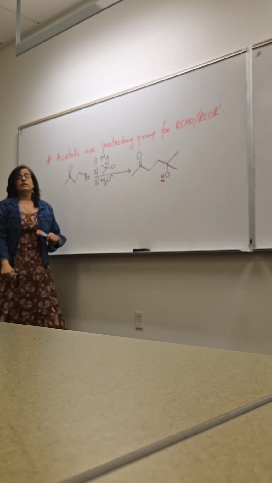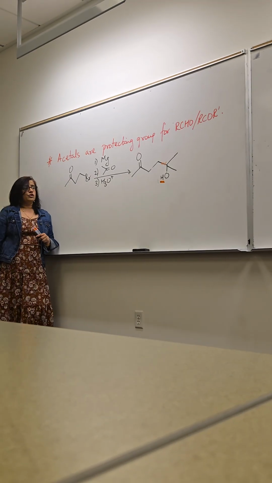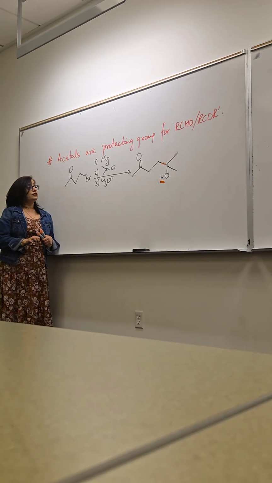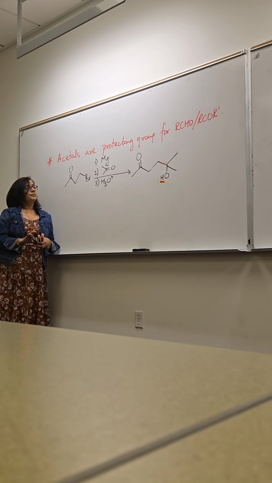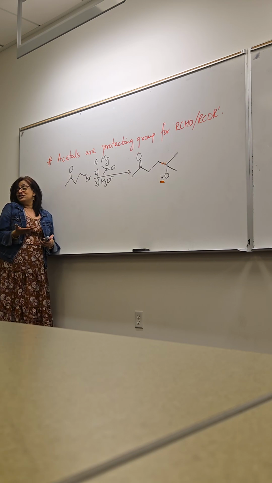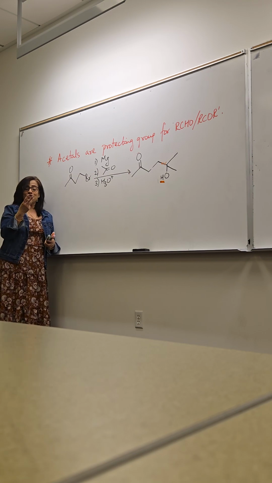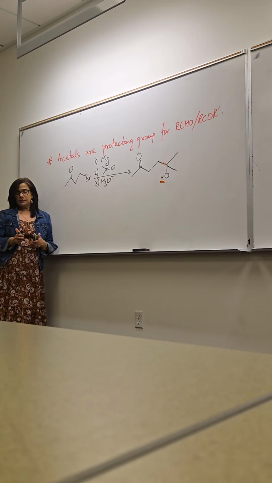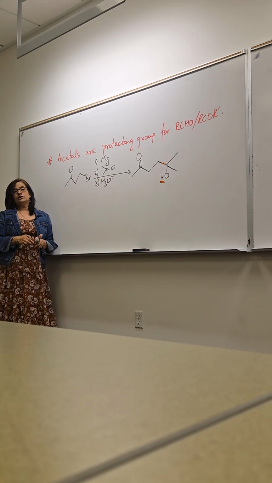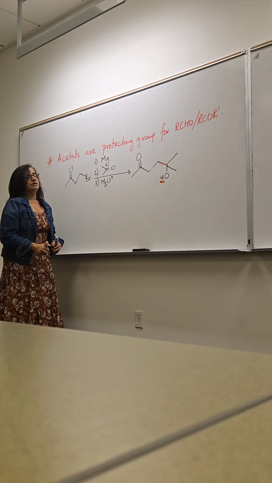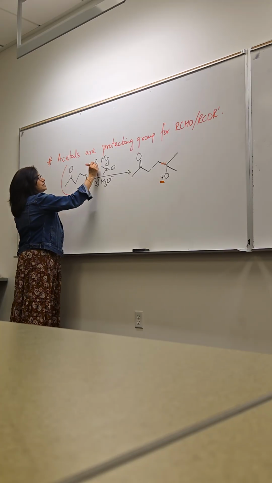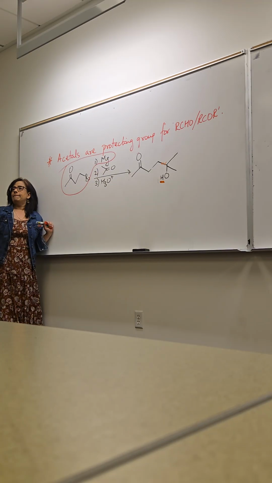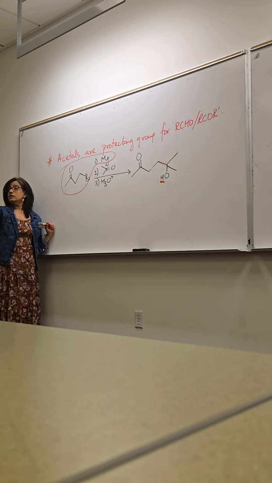The second step is perfectly okay. How about I give you a hint? Second and third are not the problem, which means the first is the problem. Why is the first step, with magnesium, a huge problem? That's a great question, and that's my question. Why is this step such a big problem? The Grignard is going to attack itself.